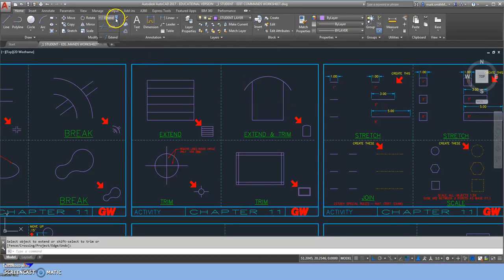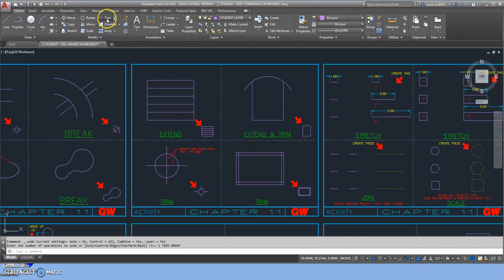Now we're going to go up to the trim command, and the trim command first asks you to select cutting edges, or what are the lines we're going to use to cut what we're trimming. So once you select your boundary edges, you right click or hit enter, and then you click on what you want to get rid of. So now I'll right click and hit enter, or you can hit the enter key on the keyboard. So now our object looks like the little one down here. Okay, I'm going to undo that.